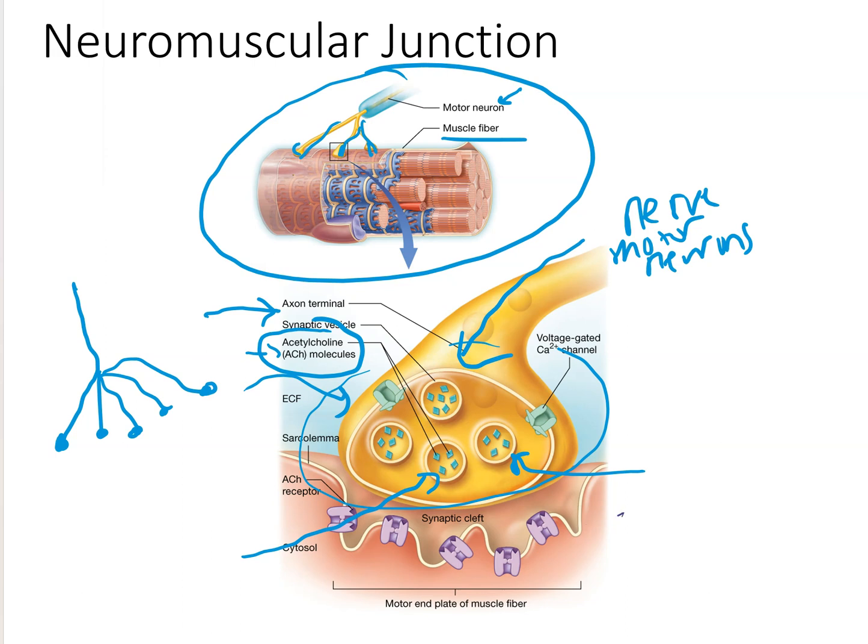So these right here are receptors for acetylcholine, the neurotransmitter. Remember that we're looking at chemicals, so they're going to bind to something specific. They're very, very specific, like a lock and key. So acetylcholine will bind to its receptor, and the area of the sarcolemma that contains the receptors for acetylcholine is called the motor end plate.